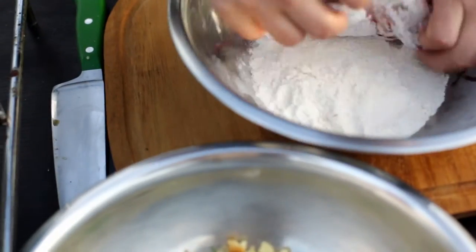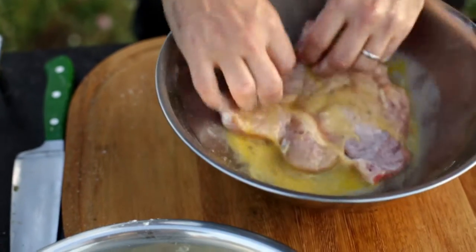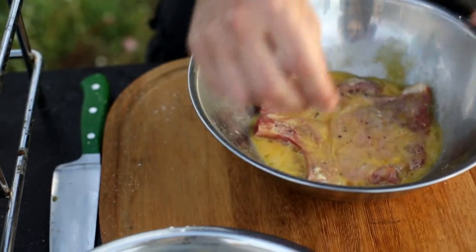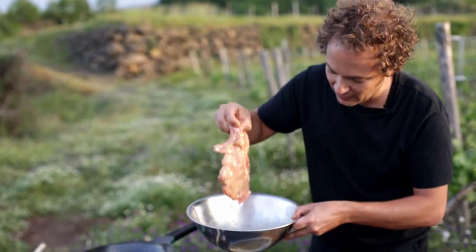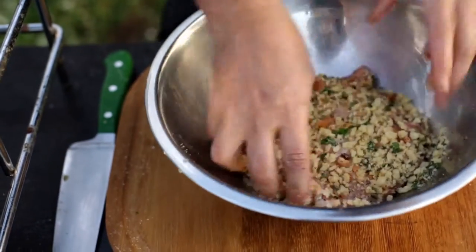From here it's super easy — straight into the flour, egg wash, into the breadcrumbs and we start cooking. You don't need to go crazy with the flour, just a really light dusting; give it a little pat to get rid of any excess and then into the egg wash. Make sure the egg wash coats all of the pork, otherwise the breadcrumbs won't stick — there's nothing worse than a kotelet where there are holes in the crumbs. Give a little drizzle to remove as much excess egg wash as possible, because too much tends to clump up with the breadcrumbs. Then straight into the crumbs — really use your hands to push the crumbs right into the meat; don't be scared to give a little bit of force, you want the meat to grab onto the crumbs.